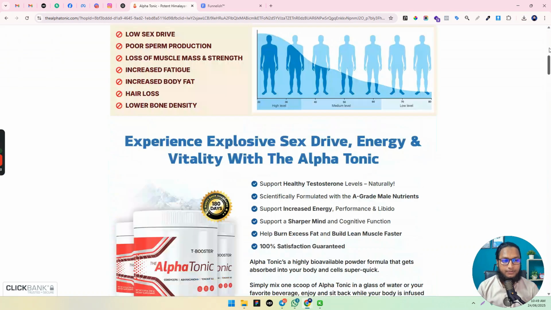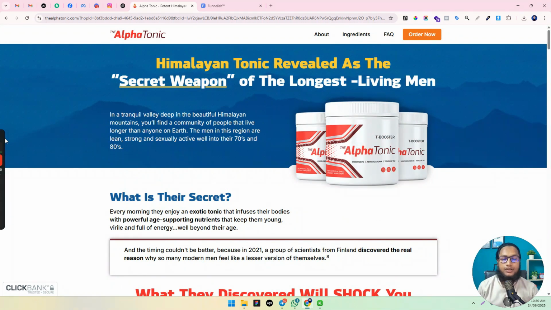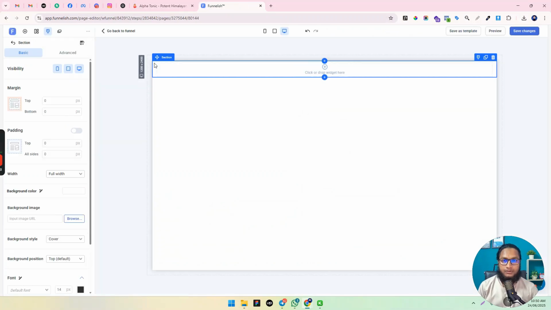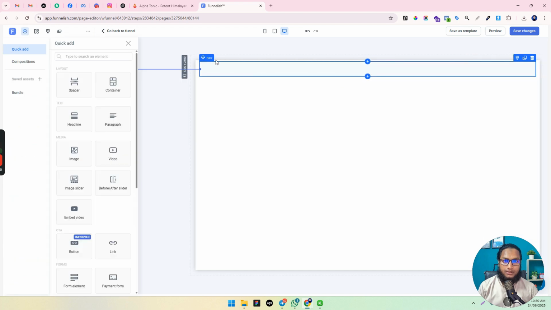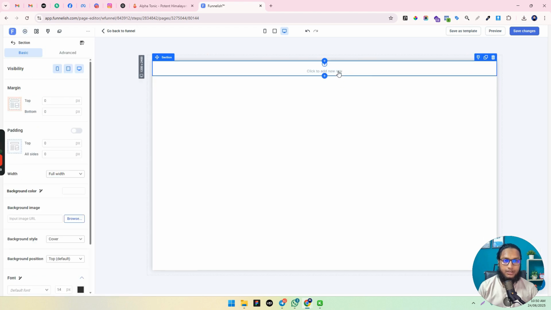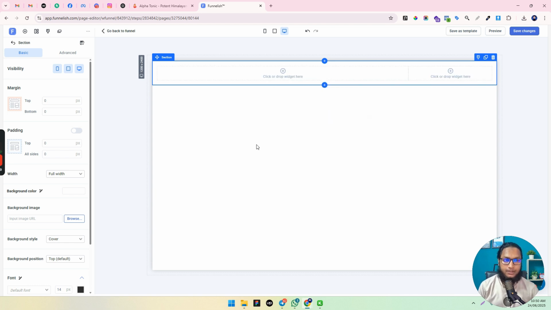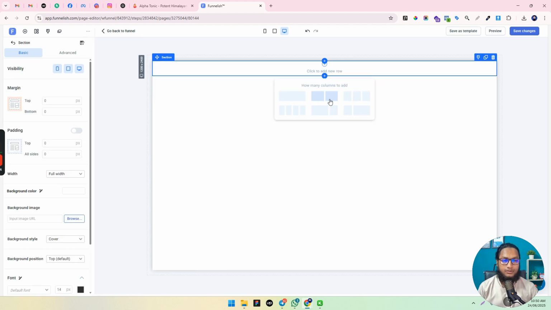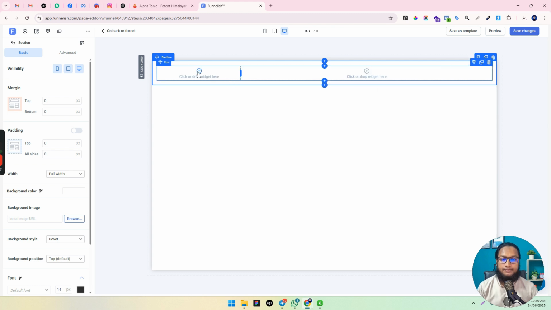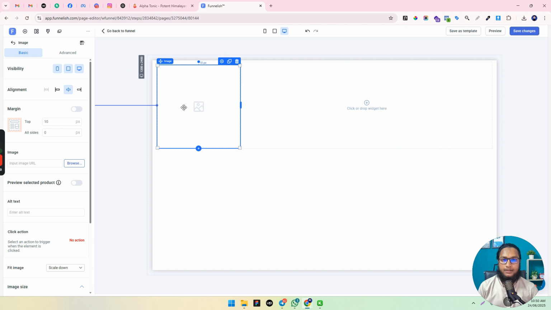Now we start from the top bar or header: logo, and here is navigation and CTA. So this is the section and row. You can remove it and add a two column row like this. And here we can put the image.